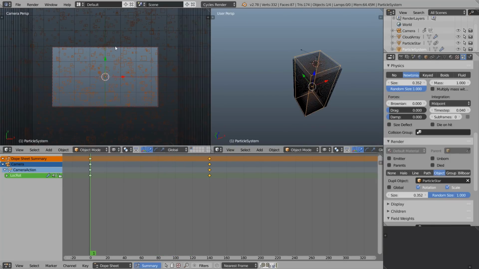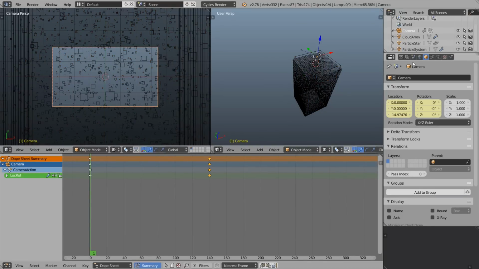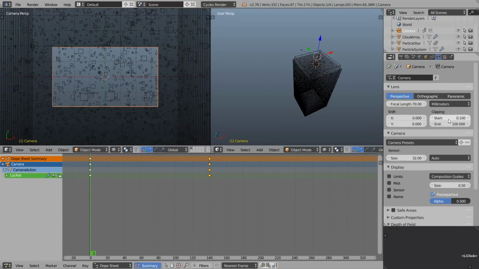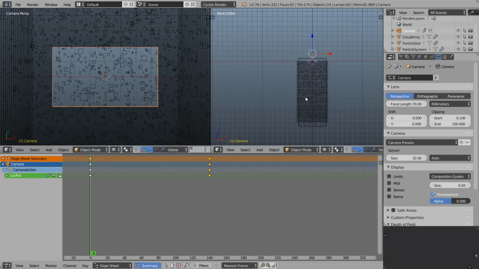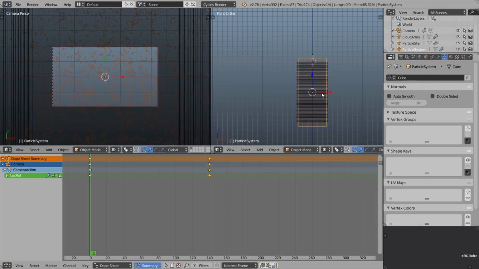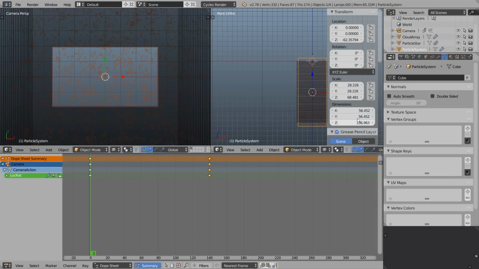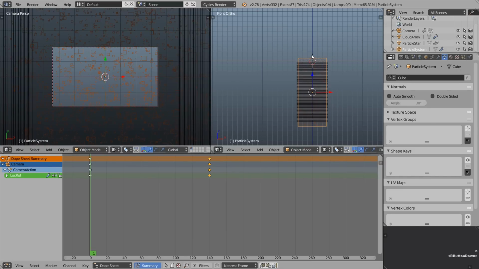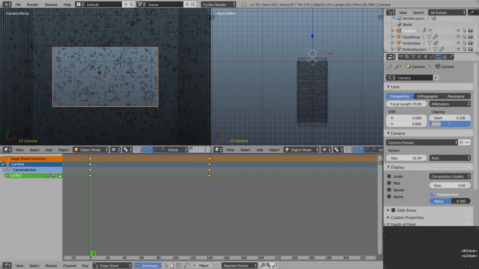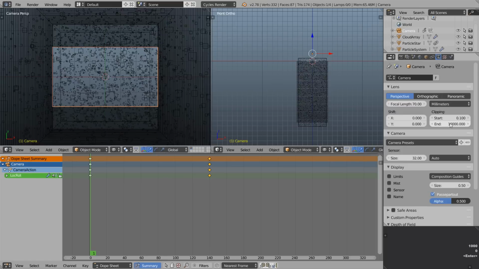The next thing I want to make sure is if we select the camera and come over to the camera settings, we can see the clipping range is at 100. So things 100 units away aren't going to be rendered. So let's press 1 on the numpad to enter front view. If we select this particle system and press N to take a look at exactly how large it is, the dimensions are actually above 100. So we want to be able to sort our camera out here. So let's set that up to, I don't know, 10,000 instead. And now we can see we're going to get everything in the view.